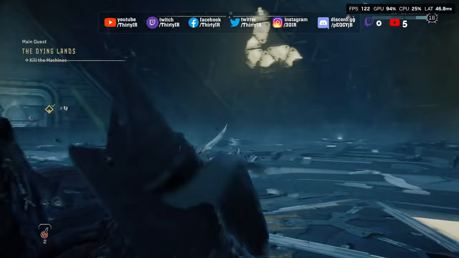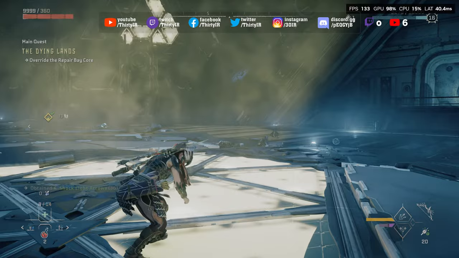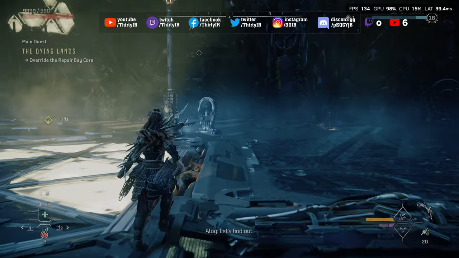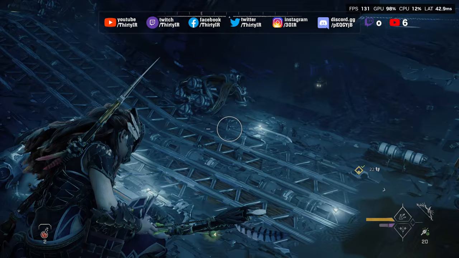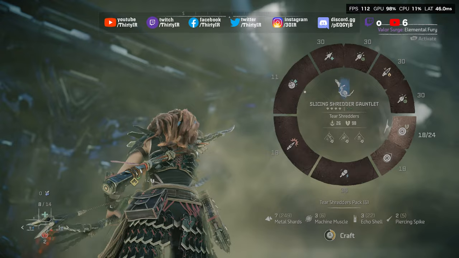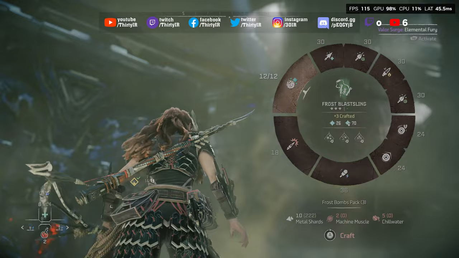Okay, before we do that, I need to collect everything here. Aloy, the core. My focus is showing holograms on you. They look like machines. They must be overrides. Dude, knowledge. Tame machines. And you can learn this? Let's find out. Ooh, I love that slow-mo. Let me just craft everything I need. There we go.